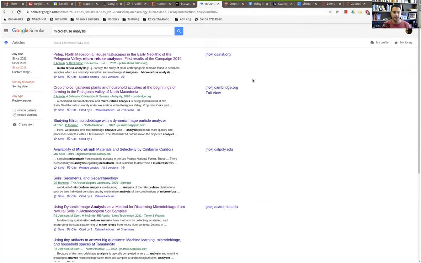And I believe I showed this to you previously, but what we can do within Google Scholar is type basically any kind of keyword that we want, and we get a whole bunch of results. It searches through the journal indexes themselves, but also it has the ability to look at third-party hosting organizations like academia.edu. And it not only can find you the source, the link to the actual journal article, but if there's a PDF copy, it will often find it.